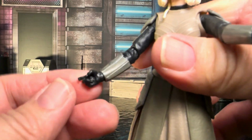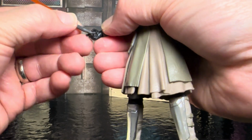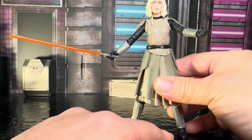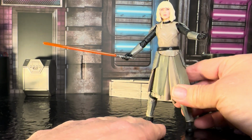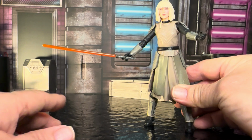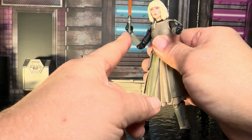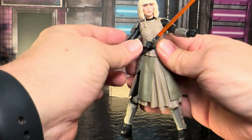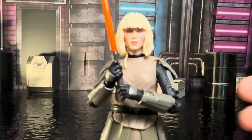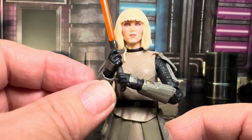It's just me practicing. Now, I did want to mention the hand here because it's got an angle on the fingers, which is kind of interesting. And I think that helps the posing because look how the lightsaber lays in the hand. It lays at an angle, so with her arm out like that, she can almost hold it horizontally. And then when she's holding it like that, the saber is pretty much up and down. And the other hand has that same angle, and I think it really helps to give you this two-handed look.